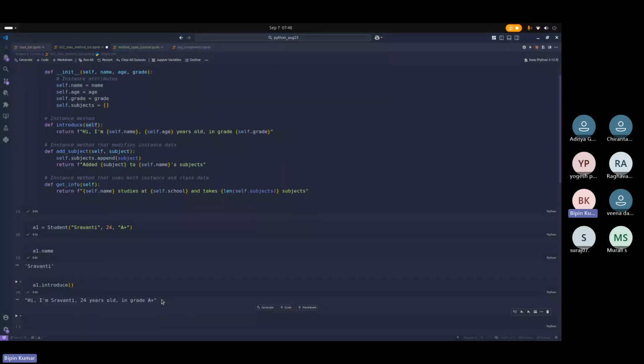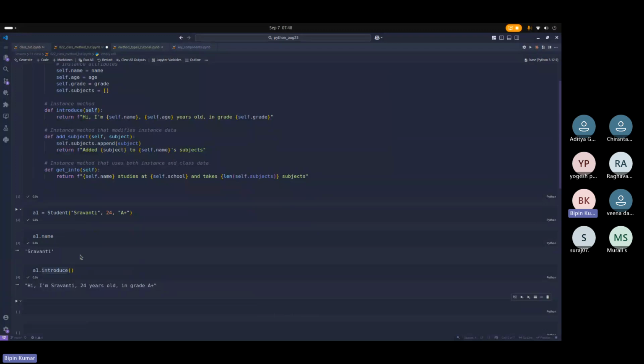Now let's say I have to use the second function, a1 dot add underscore subject. The first argument is self, so we don't have to input anything. The second argument is subject, so let's write some subject name, math.